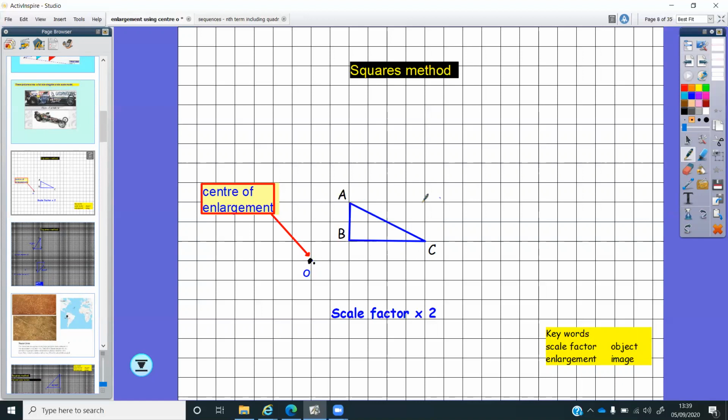What's going to happen here is that light is going to hit this triangle, and we're trying to find out where the shadow is. Okay, so how much further must it be away? Well, we can always go back to that and say, obviously when it was 100 centimetres away and the image had to be 200 centimetres away, we get an image that's twice as big. If we just pick that apart, let's think about it in a different way. If we want it to be twice as big, then we need the image to be twice as far away from the centre of enlargement than the object.